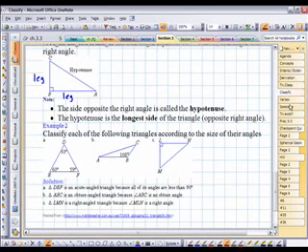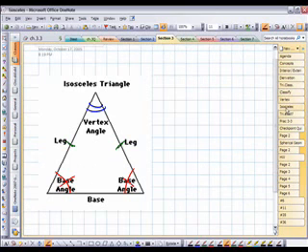Okay, a little bit more about isosceles triangles. Here again are our two sides, called the legs for an isosceles triangle, just like we have legs for a right triangle. They mean something different for isosceles triangles, but we still call them legs. So here are the legs at the same length. Our vertex angle then is over here. These are our two base angles, which will be congruent to each other, and this is called the base. It's opposite the vertex angle.